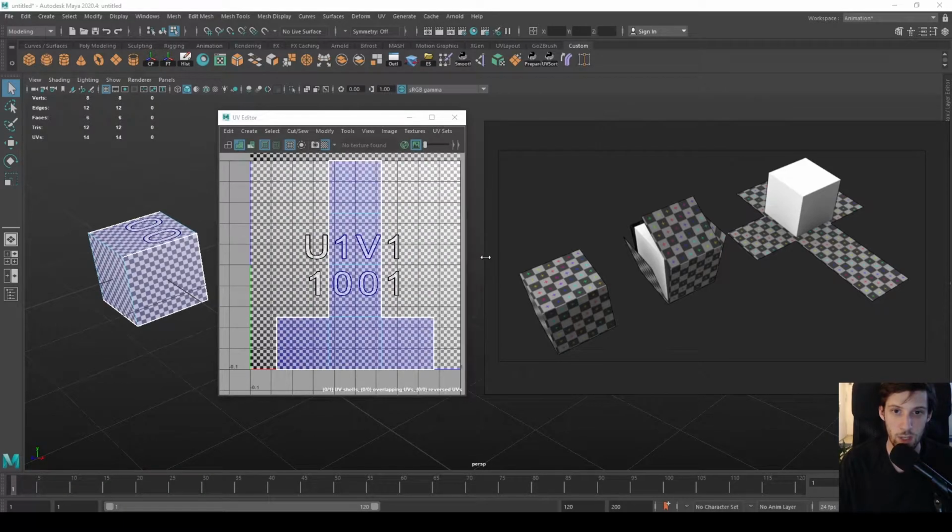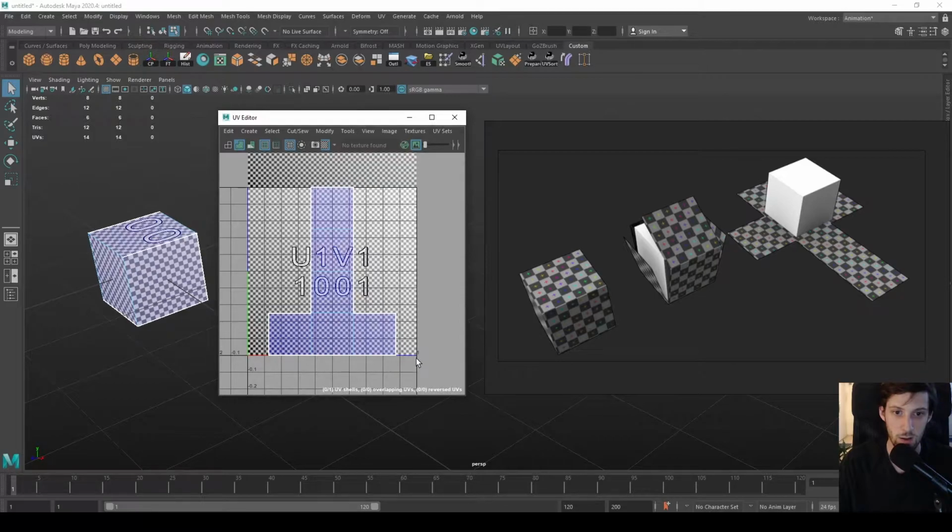Now, this UV space is also called the 0-1 space because the coordinate system that holds the UVs goes from 0 to 1 on both axes. So the skin of the fruit that we peeled earlier, as I said, we would place it within a square 0-1 space and it would be called the UV space, and the skin would be called the UVs. So each face, edge, and vertex has its corresponding edge, face, or vertex in the UV space.